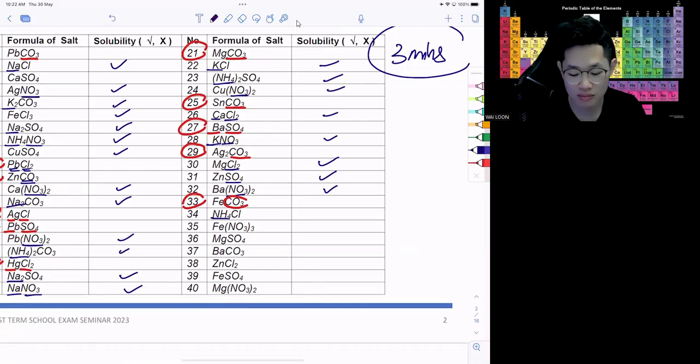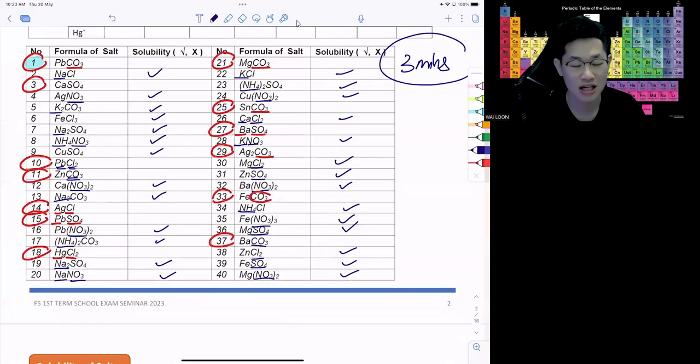I see ammonium, soluble. Nitrate, soluble. Siu bao not pairing with the Chinese language association, soluble. Carbonate without SPA, insoluble. Roti canai is not pairing with the Hindu association, soluble. Siu bao is not pairing with the Chinese language association, soluble. I see nitrate, soluble. Just like that. Any question? No? Okay, done.